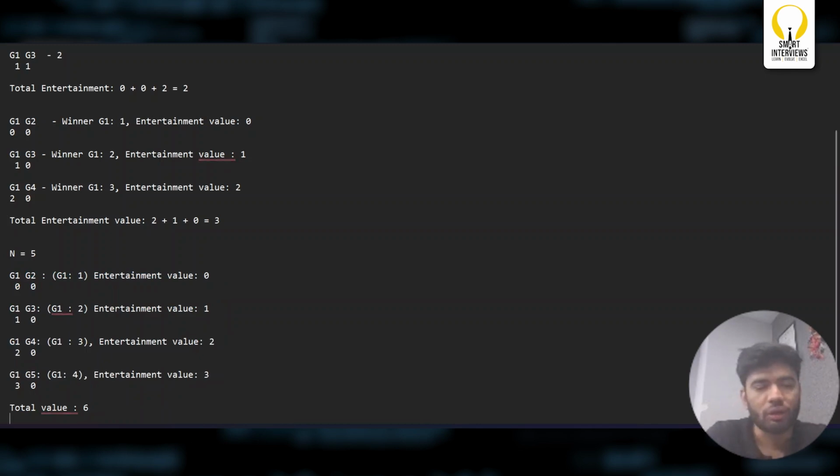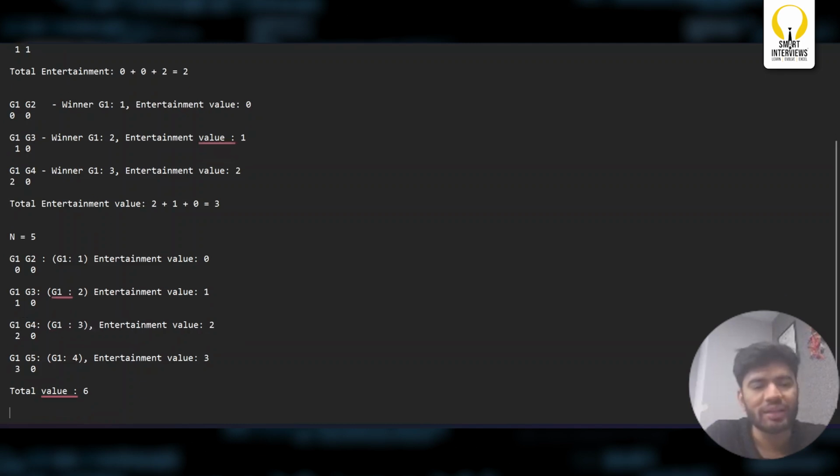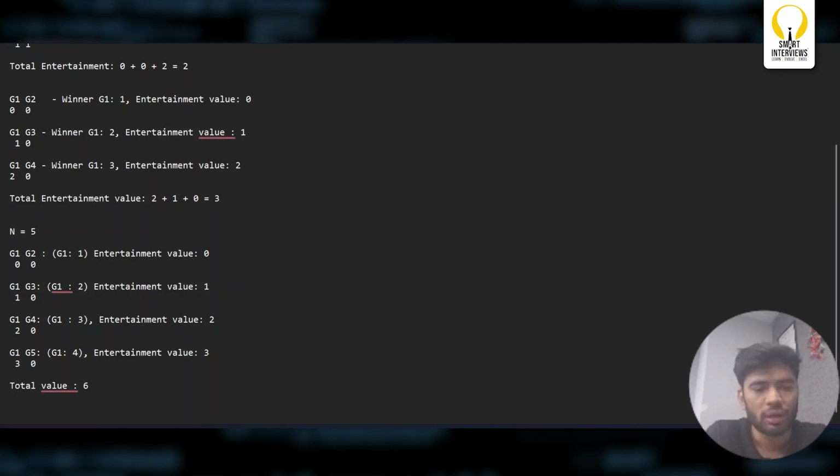Now, can you derive any formula from this which will give me this exact value? Yes, we can simply do here n minus 1 into n minus 2 by 2, right?